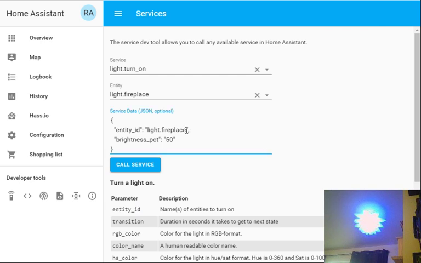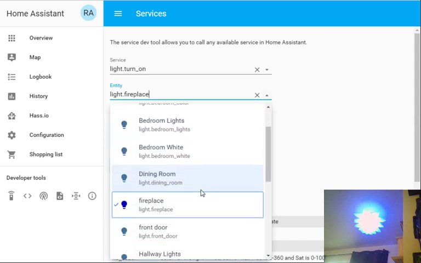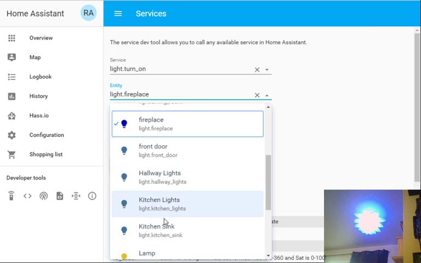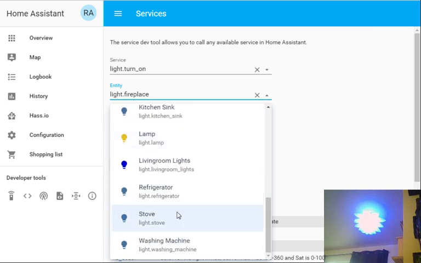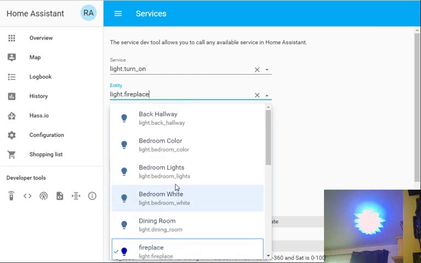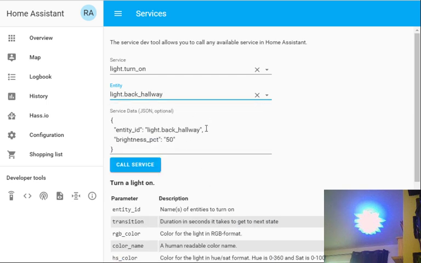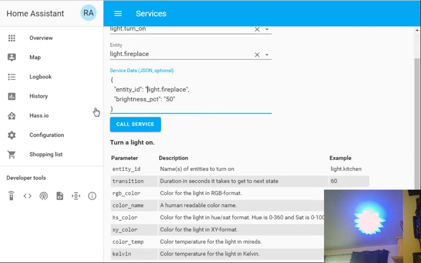So if I wanted to do my fireplace light, I can also pick one of my hallway lights here. I know my back hallway light has color in it too. So I can do back hallway lights, and do a comma and then paste another light in there, and now basically both of these lights will do that same thing. So entity ID is what we're going to use to target all the different devices that we're going to send. In this case, we're only going to send it to one, so we just need that.